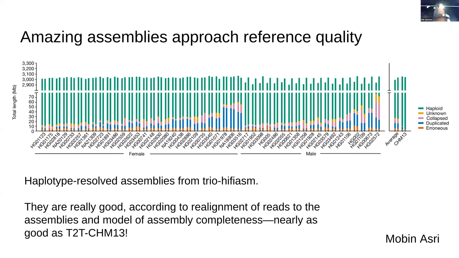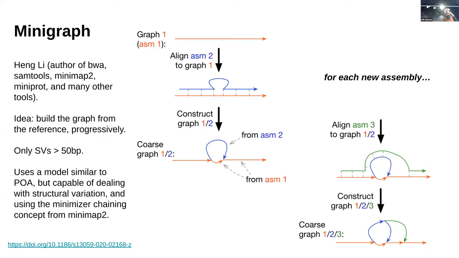And we actually use three methods to do that because there are many, many ways to do it. They have different advantages and disadvantages. So the first one, and this is one of the first to be developed to scale to many human genomes, is by Heng Li, who's the author of lots of amazing bioinformatic tools, including BWA, which I mentioned, Minimap2, which you've probably used if you do bioinformatics. Anyway, so he developed this approach. It's an extension of some of the code in Minimap that will chain minimizers. The mini part is referring to the subset of k-mers. And so the way that you build the graph is you start with a single sequence.